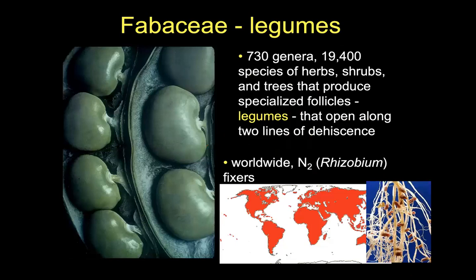Now we switch gears to another massive family, much bigger than the Rosaceae actually — the fabulous Fabaceae, the legumes. This is in the top ten most species-rich families in the entire world, literally globally found. Lots of these are tropical trees — the giant genus Acacia is one of them — but we have a lot here in the temperate as well: trees, shrubs, everything. This is a group with nodules in the roots to house the symbiotic bacteria Rhizobium, which fixes atmospheric nitrogen into precursor forms that plants can use to build amino acids. We owe them a lot. They're delicious — I eat beans pretty much every single day.